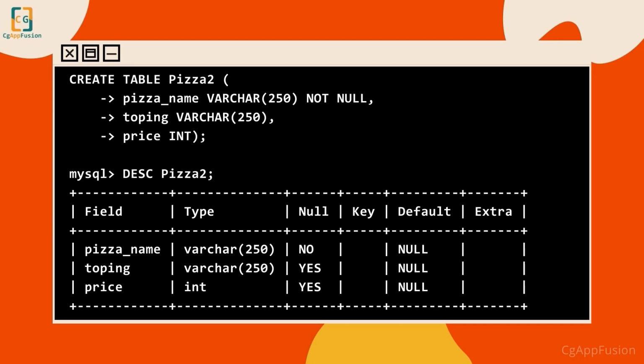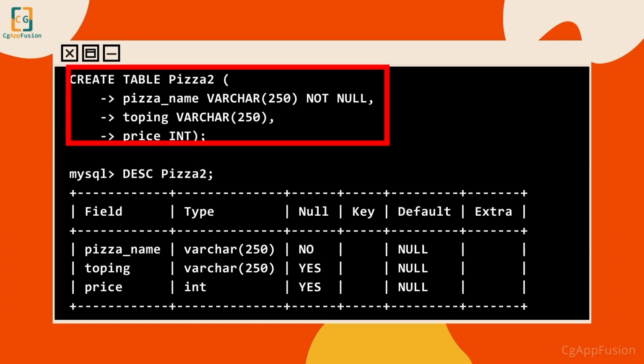As you can see, this time when I'm creating the pizza 2 table, I'm providing the pizza name, topping, and price, but the only difference is at the end of the pizza name, after the varchar, I'm gonna say not null. And when we get the description of that table, we can see that the pizza name in the null section says no.